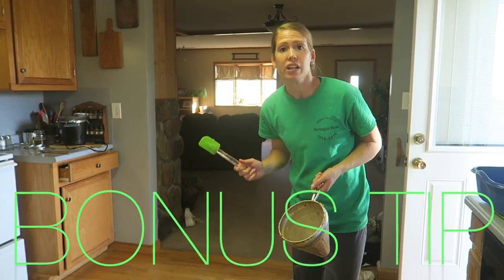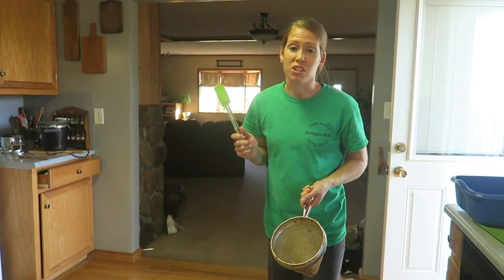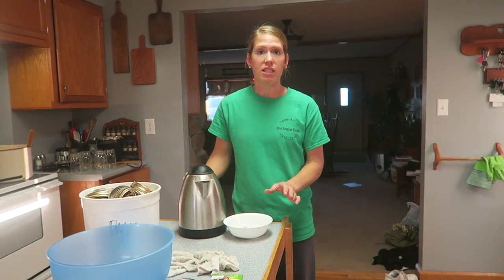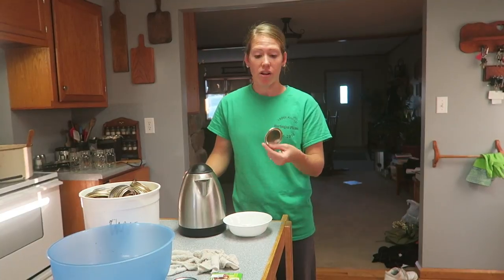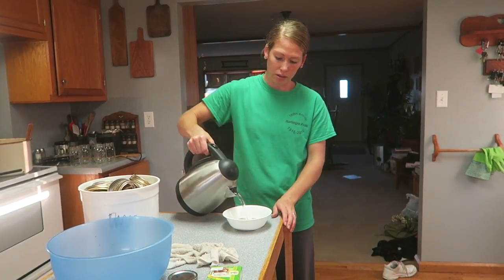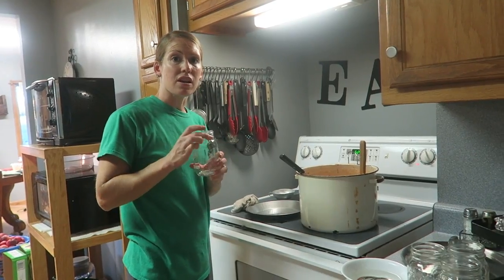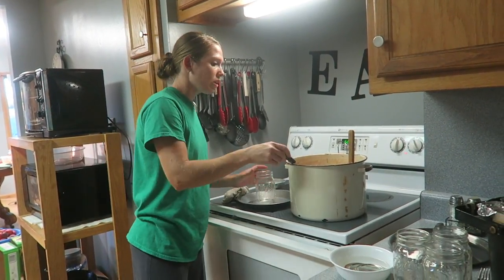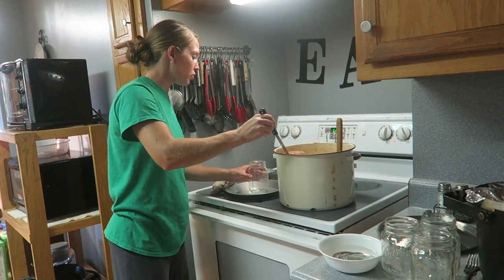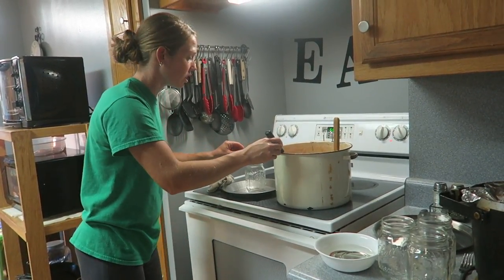The bad apples that we've cut out don't go to waste — they go to the chickens, so they have their portion of food there. I am done with the ricer. We've got the applesauce all processed, and now we're going to start the hot water baths. What you need to do is pour boiling water on the seals on the lids so that it softens up the rubber and it will seal better. Now we're going to fill the applesauce into the jars. We've got our hot applesauce — we've been leaving it on the stove so that it will be warm when you fill it into the jars.